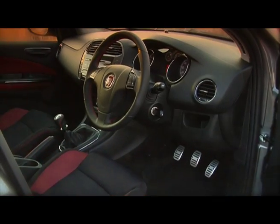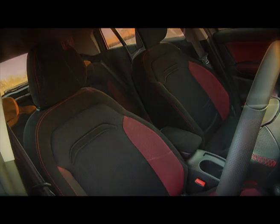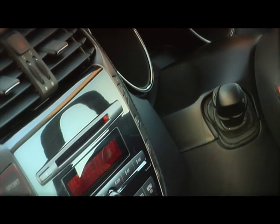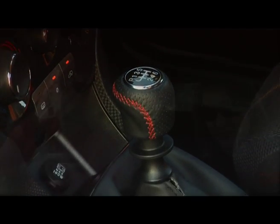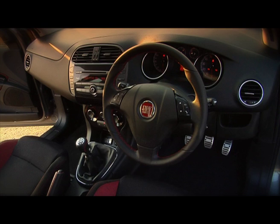But the interior of this car for me is just really that Italian class and style. The cloth, the red stitching, the steering wheel with the red stitching there as well, the piano kind of finish, I love it. It's almost Alfa-ish. I mean, obviously they're all in bed together, but it's that finish that they've got. I try to color code my own wardrobe. I try to be this whole metrosexual Italian stylish guy. Yes. It's working for you. Is it working for me? Thank you. In terms of matching the car. Oh, matching the car. Nice.